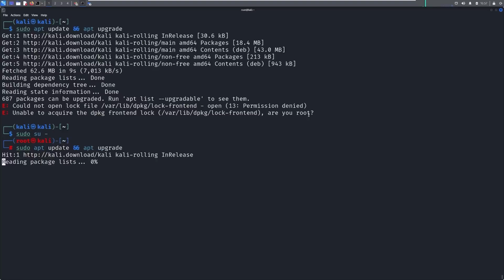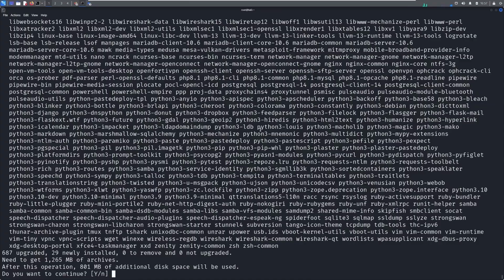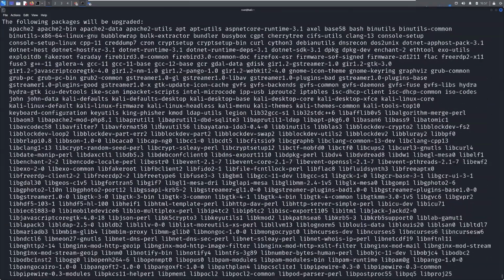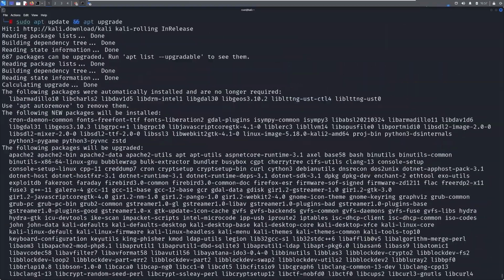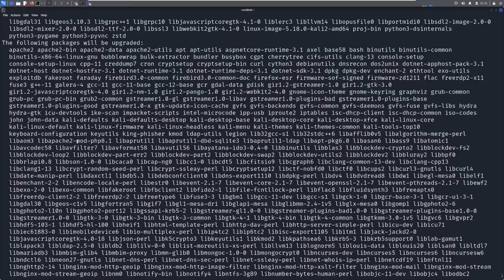Okay, and it's going to run through this, and then it should provide us with a list of what we're going to install. If we scroll back up to the top, you can see that it says these packages were automatically installed and no longer required, and we can use the apt auto remove command to do that. It's saying here are the brand new packages that need to be installed, and then here are the packages that are going to be upgraded. So these are already installed, such as Apache 2, which has some updates that are required. And it's going to go through and install all of these.